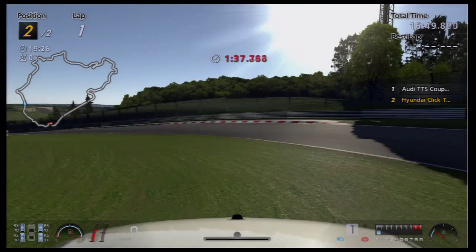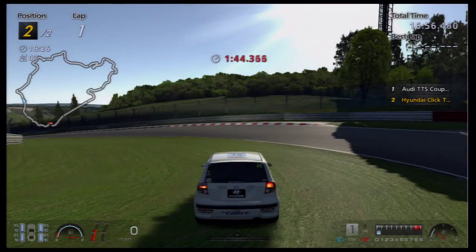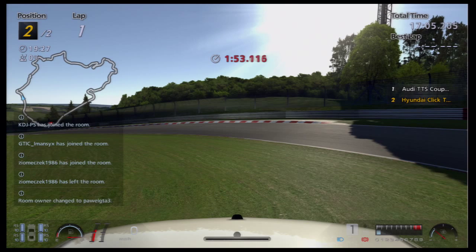And you've got the bonnet view, which I believe is a roof view, because you've got the little aerial thing there right in front of you. And if you look, that's on the roof. That's not on the boot. That's not on the bonnet. Sorry, that's on the roof. So I think that is a roof view.